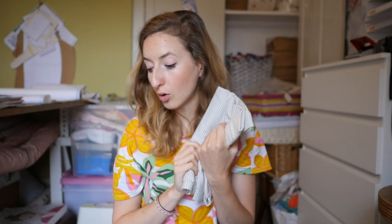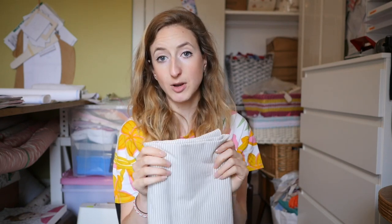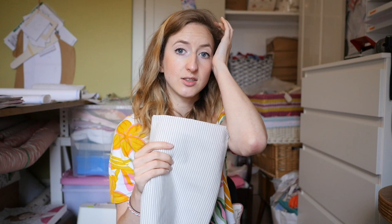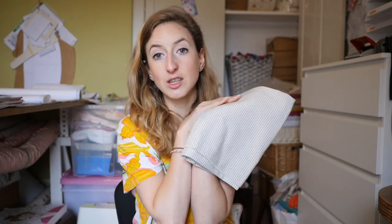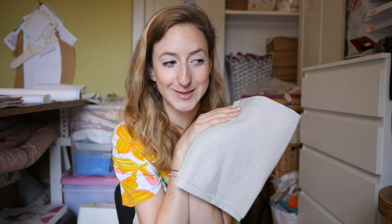All of these were from myfabrics.co.uk — they always have a really large range of jerseys and they now have organic jerseys on there as well. One of the patterned jerseys I ordered is on back order, so that should be here soon — it's another teddy bear design, and I'll show you that in another video. So those are the jerseys I've got so far for the baby, and I'm really excited to have some spare time to start making things.